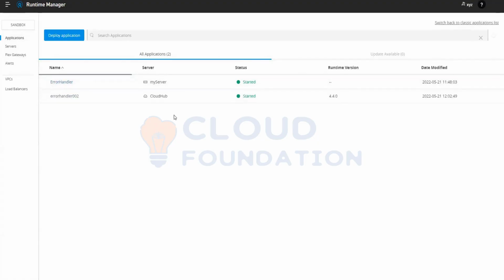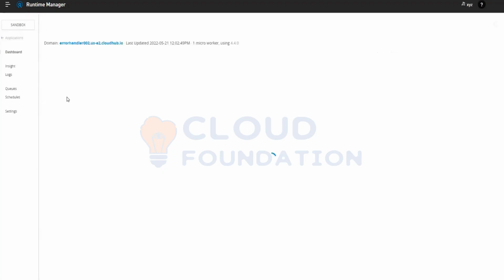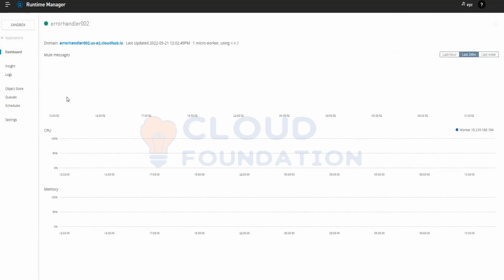If you want to test the cloud one, click on the cloud link, the error handling 02 link. Click on that link and it will show some URI. This one, the error handler application name, means this one. That is the URI where it is deployed. This is a US location. You can do US East to the region. Yeah, East. Copy that one.